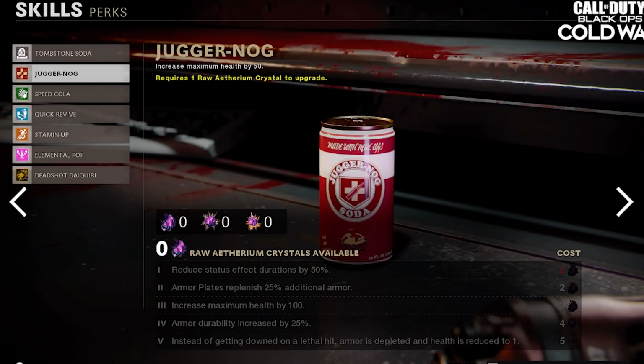Moving on to Jug, everyone's favorite perk right here. Tier 4 is going to increase your armor durability by 25%. So basically giving you extra armor inside of the game. And also tier 5 for Jug is going to be, instead of getting down from a lethal hit, armor is depleted and health reduced to 1. So I feel like this should have been in the game since the start, but yeah, you will now lose shield instead of losing health.